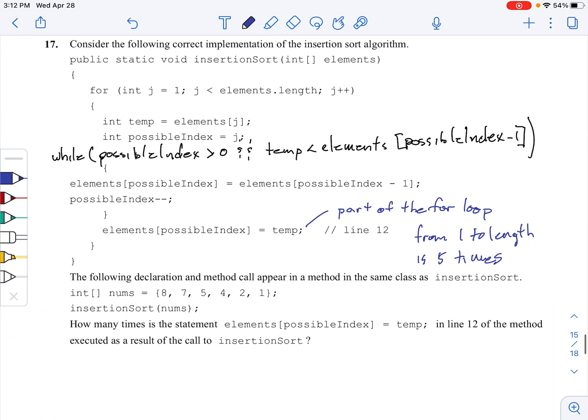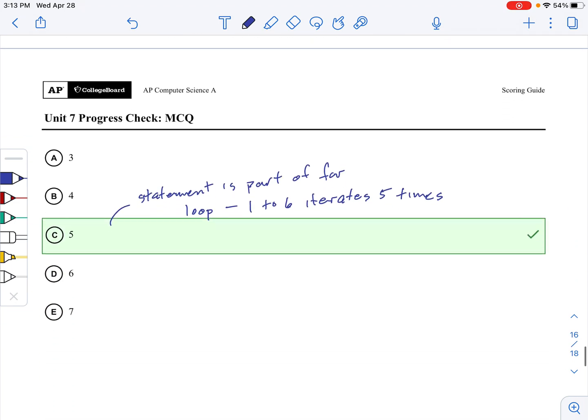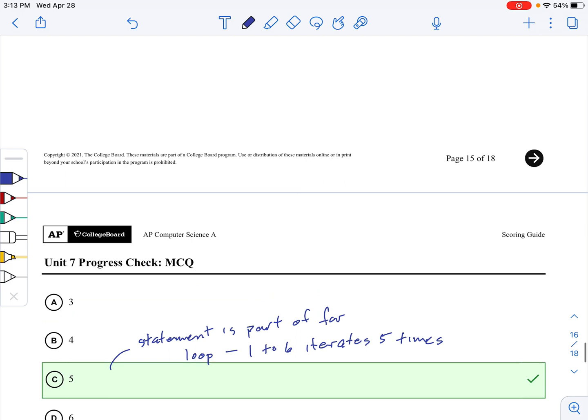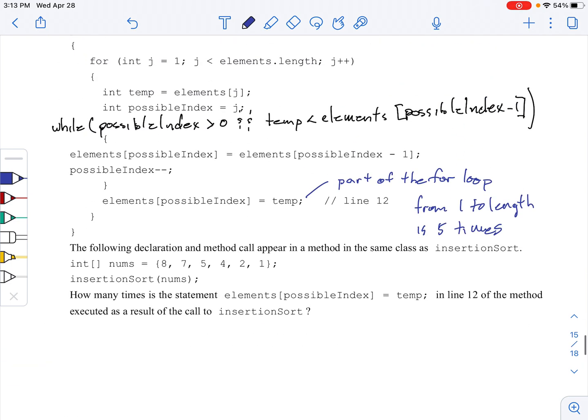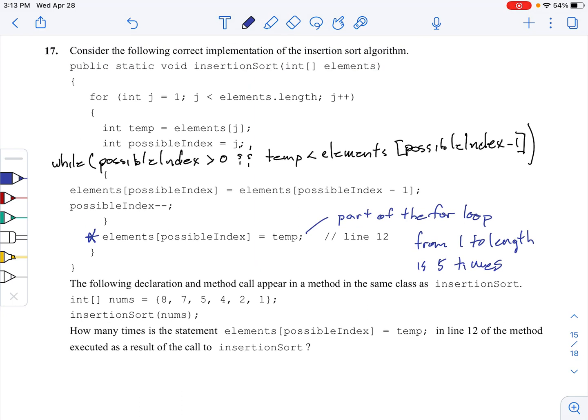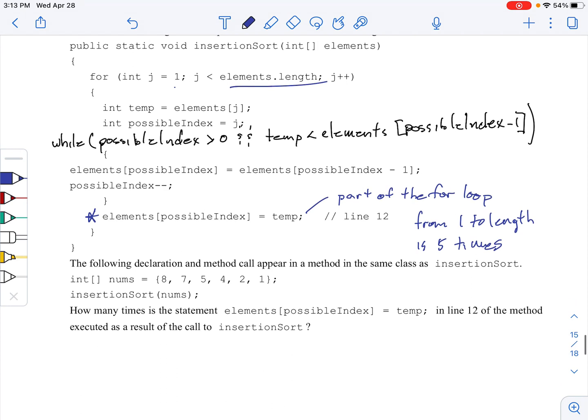17 is a similar situation. So you are in a loop going from here. This statement is part of the for loop, this one right here, not part of the while loop. This is going from 1 up to the length, and I have 1, 2, 3, 4, 5, 6 items.